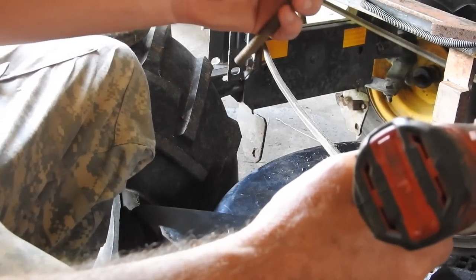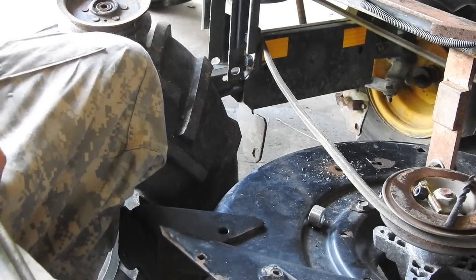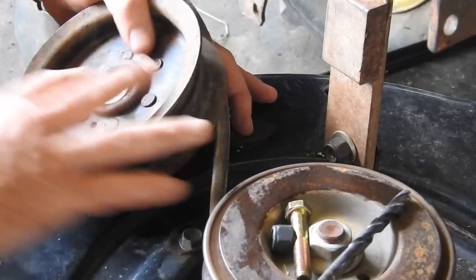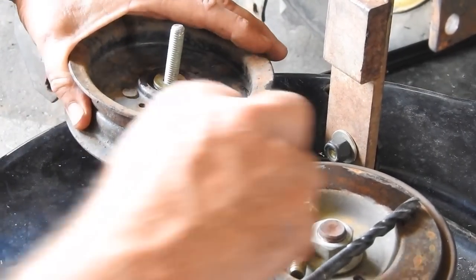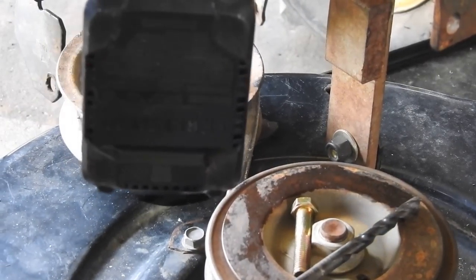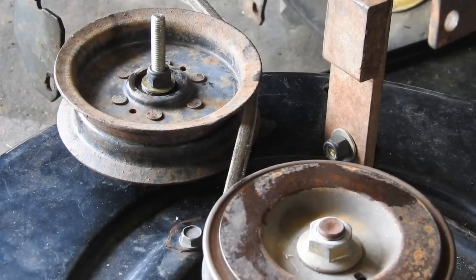My next step, I gotta cut the all thread off, bolt this together, and then start cutting on the deck. That should be tight enough to do some damage.